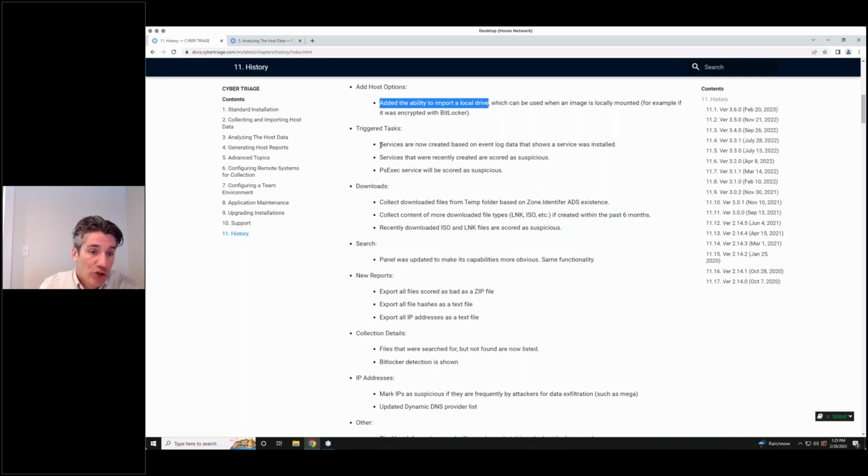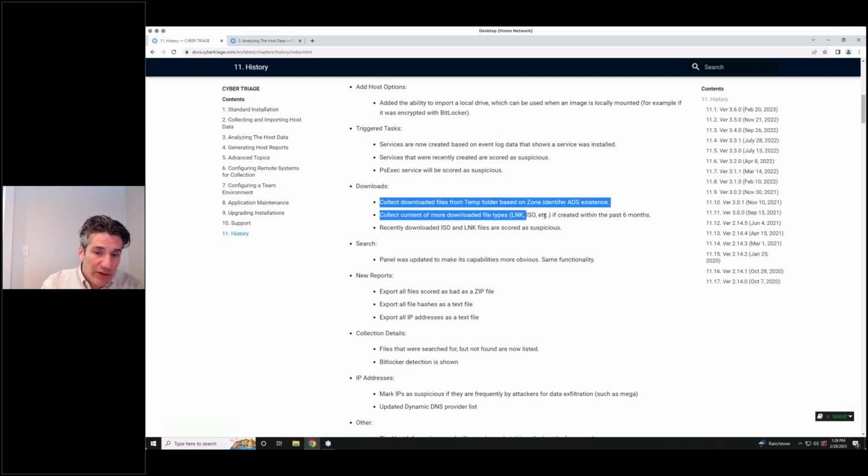So we'll now see trigger tasks that are created based off of that being a service. PsExec will get flagged if that was on there, just as a tool that has many legit uses, but also some malicious uses. So that will get flagged now if PsExec was being used as a service.